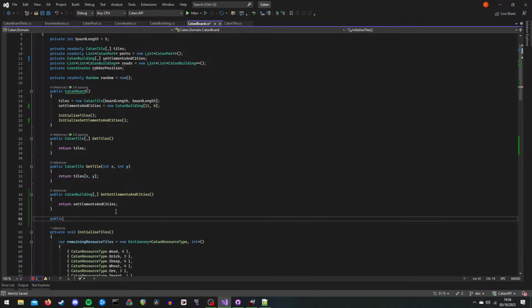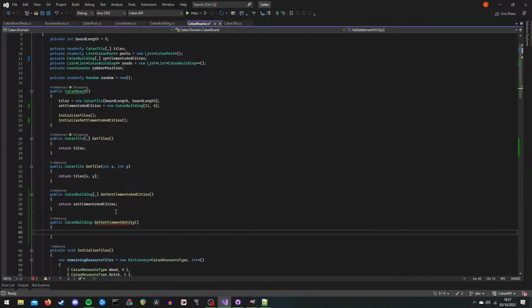We're going to want a specific method to get a settlement or city. Let's do int x, int y for the coordinates. Settlements and cities at x and y.